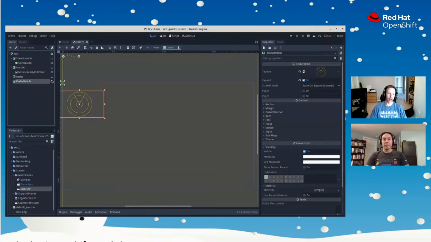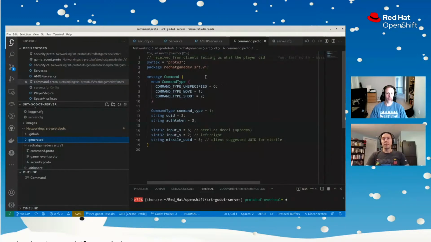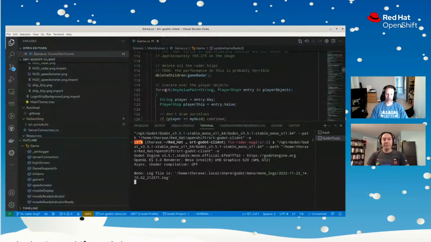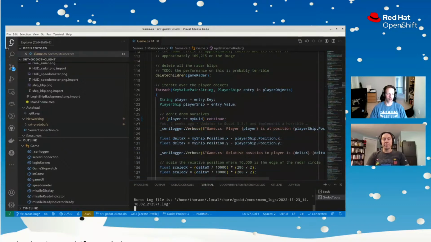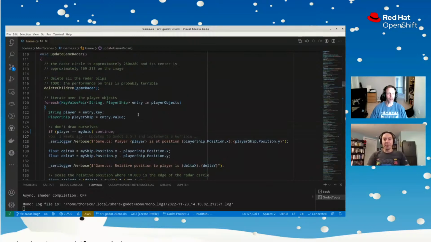That's cool. How do we actually use them? So now we have to go look at some of the C# code here. This is Godot server. Sorry, I want the client, my bad. Godot client. That's still the wrong window. One of these days I will find the right window. Okay, here we go. So let's minimize this and then minimize that. All right, Roddy, do you think that's a good text size? Yeah, I think so. I can almost make it out in my mini window here for the actual back end of the streaming. That's probably good.